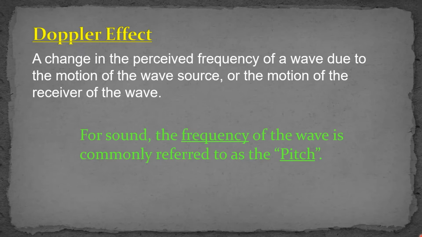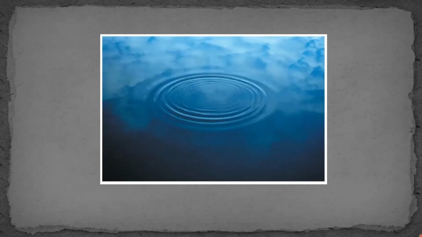I just gave you an audible demonstration of the Doppler effect with the car as it was driving by holding its horn. For a visual demonstration, I can't use sound. That's not something we can see. So I'm going to instead use a water wave. Think of this as somebody just dropped a pebble into a still pond. You can see the waves that emanated outward as a result.